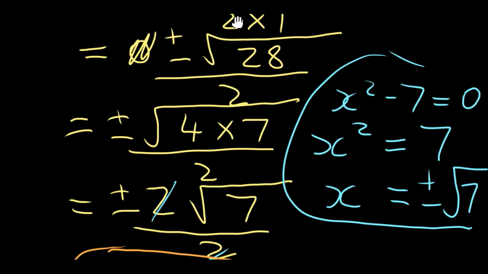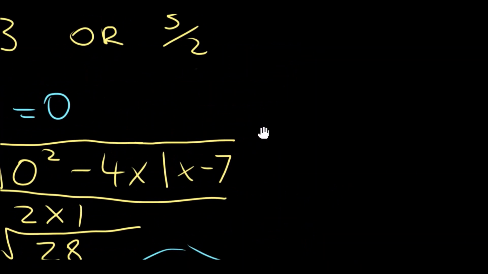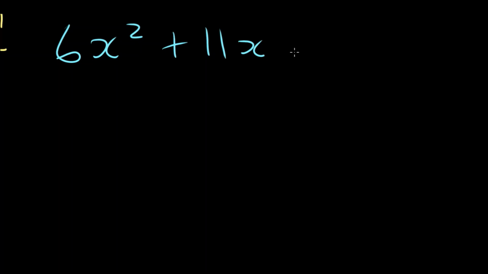Okay, let's do one last problem. I don't particularly like using the quadratic formula. So let's go over here and do one more. How about 6x squared plus 11x minus 10 equals 0. Right. Now, looking at that, it'd be hard to solve that, wouldn't it, using factorization, for example. So, we'll use the formula.